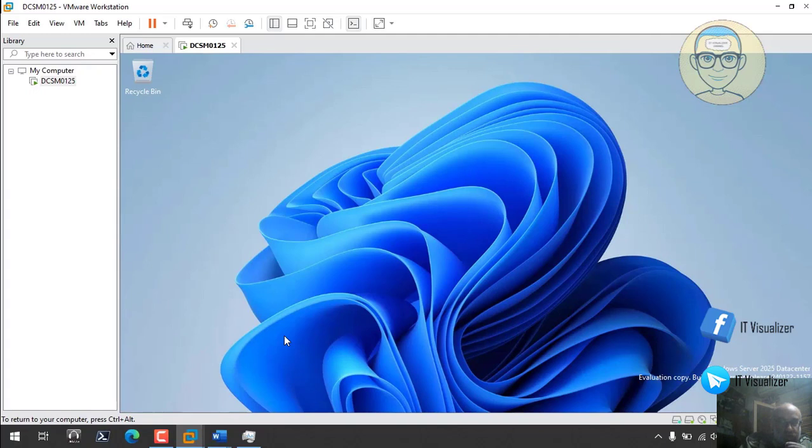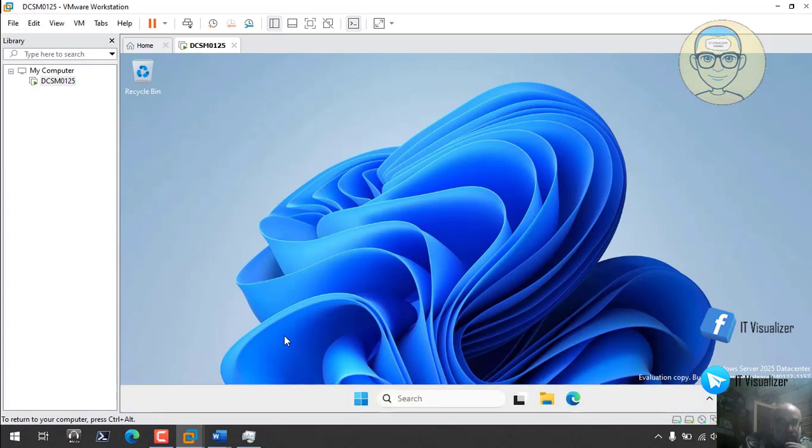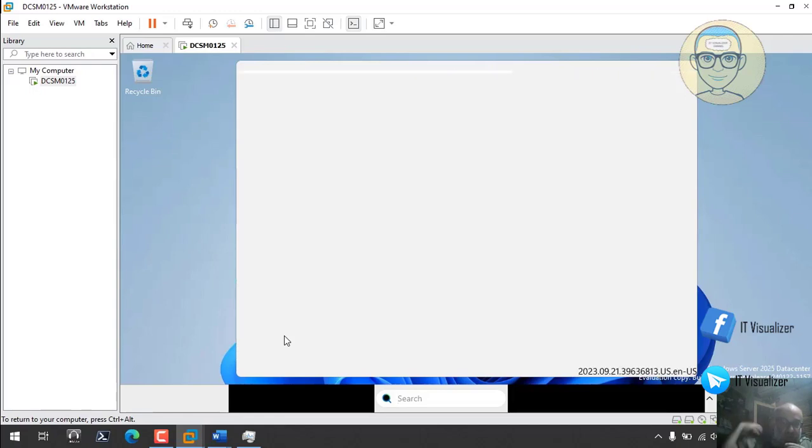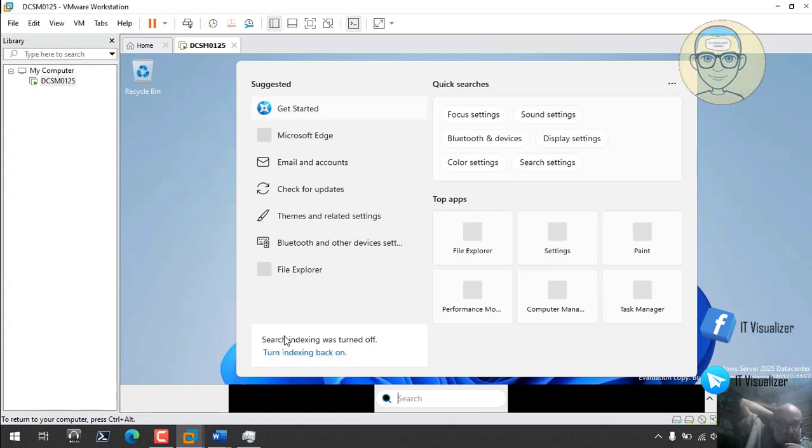We need also to organize the desktop. We need to put the Control Panel and the This PC icon on the desktop. All of this, by the way, I already have a login script that will add all of these settings, but I'm just doing it manually, and also configuring the time zone to match my country's current time. So I needed to make it Egypt, or Cairo Standard Time, because it's now on Canada.